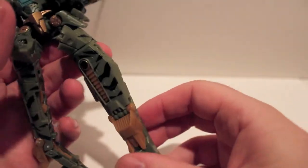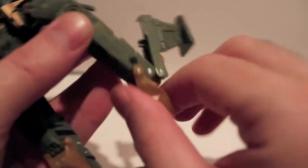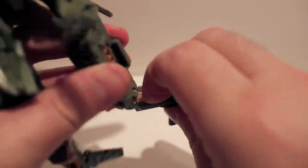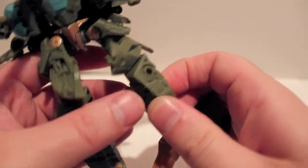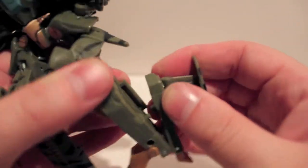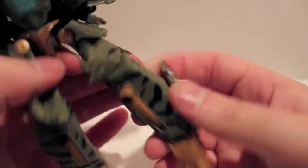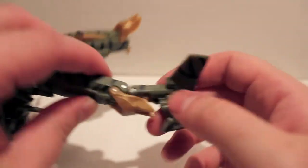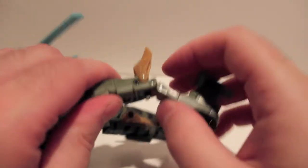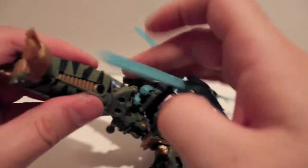You want to rotate these around to face the front. Take the tail fins — flip out the foot first, then push the heel out to free it, which makes life a lot easier. This bit pops out but it doesn't lock at all. You fold this to face outward. On this side you have two fins because you have the vertical tail fin as well. Again flip out the foot, push out the heel, rotate it out, and then push the tail fin flat on the inside of the leg.